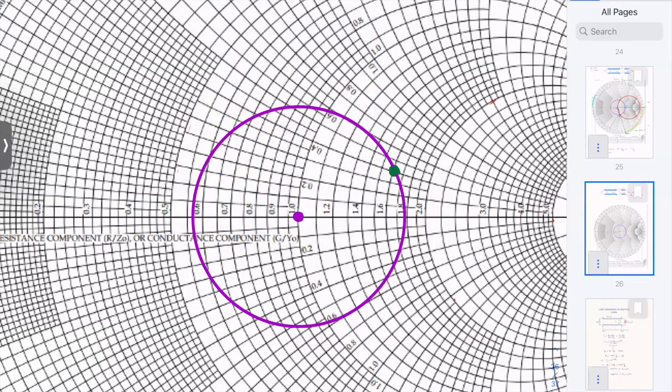Okay? And then from there, I can move only like that, because I move towards the generator. And I will move until when? I have to go to the center. From here, from ZL, I have to go to the center. I cannot go like that. It's forbidden, okay? I can only go like this, and then I can go along these lines. But I'm gonna stop at the center of the circle.